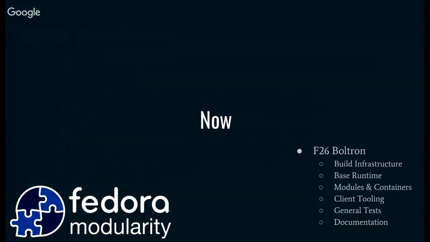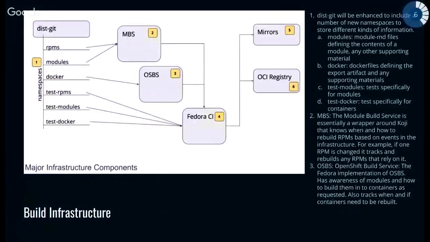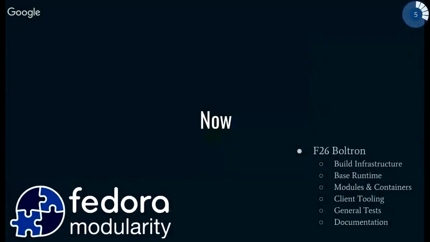And now just to talk about F26. So actually, before I move on, we're finally at the point where we feel like all of the stuff that we need is starting to come together. And so as a result, we need a release that really proves that all the pieces work together, that we actually have content available, that content is manageable, and then someplace where our client tooling we can start to experiment with. So that means build infrastructure.